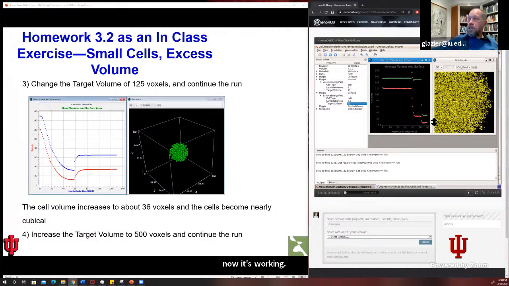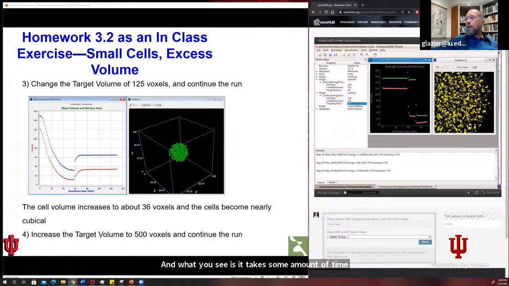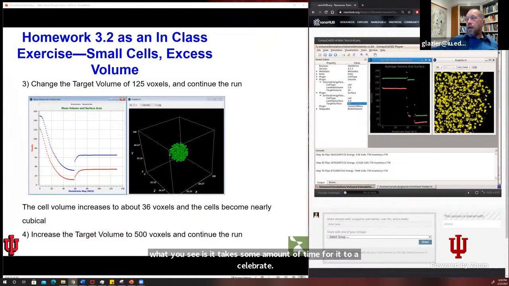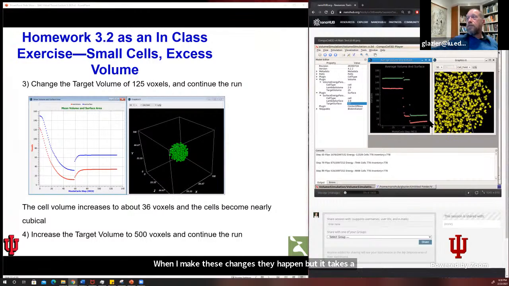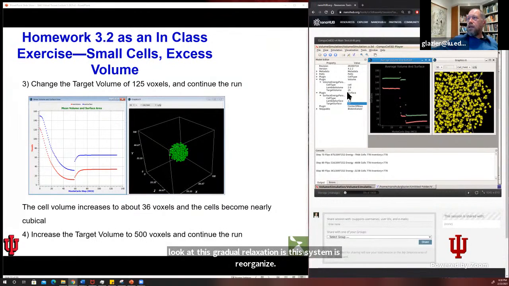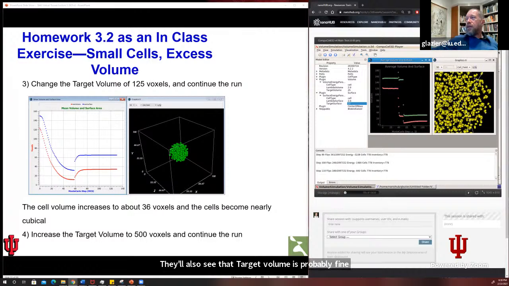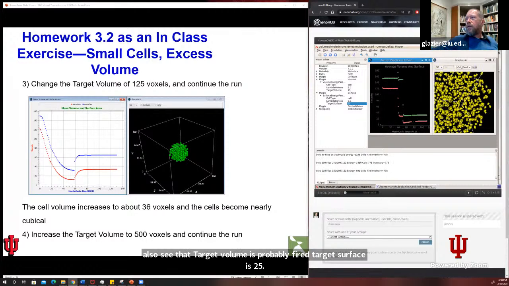And what you see is it takes some amount of time for it to equilibrate. When I make these changes, they happen, but look at this gradual relaxation as the system is reorganized. You'll also see that target volume is 25 and target surface is 25, but the actual volume and surface are not quite right.